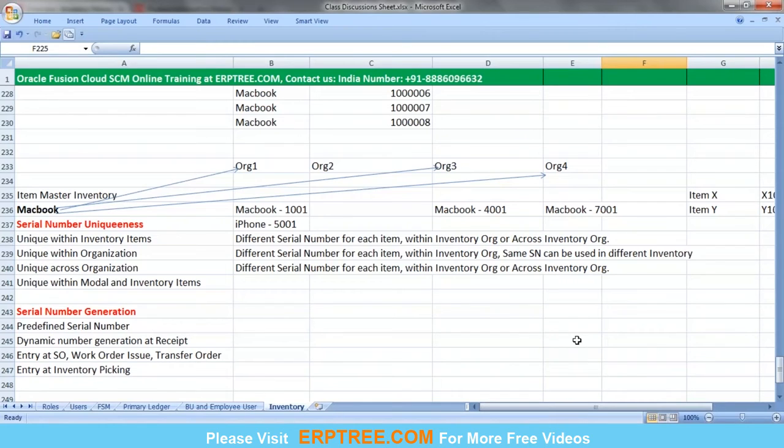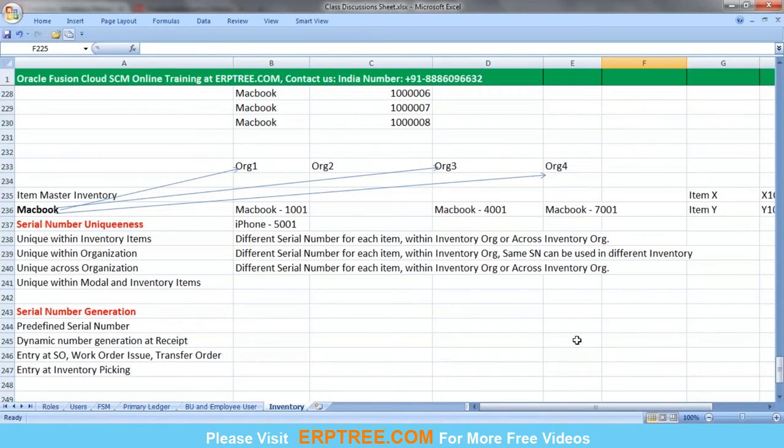If you want to maintain that numbering for reference, that is the one you have to deal with. Say for example, you are selling iPhones. You purchased 1,000 iPhones from Apple or from a dealer.